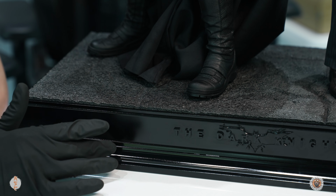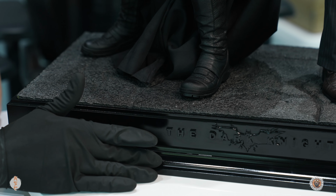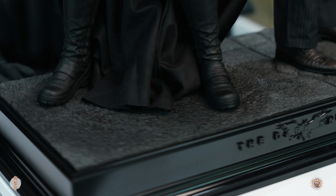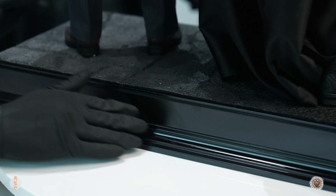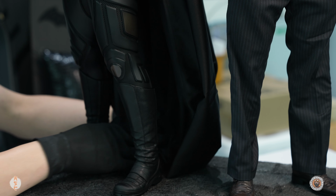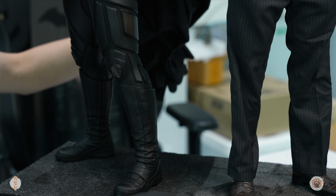Okay, let's start with the sub bass. It's just a plain glossy sub bass, and you see here the Dark Knight from the movie. Just a plain bass all the way around. And then on top, it's just Bruce Wayne and Batman standing on the concrete. You can see a lot of details here as well.